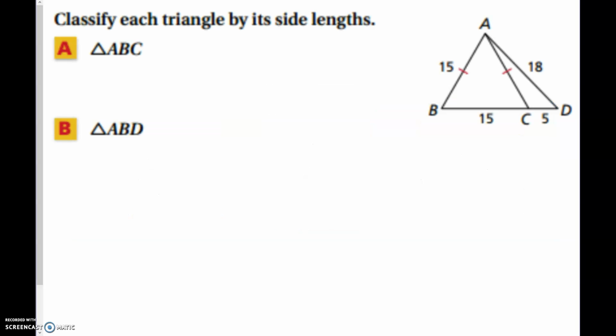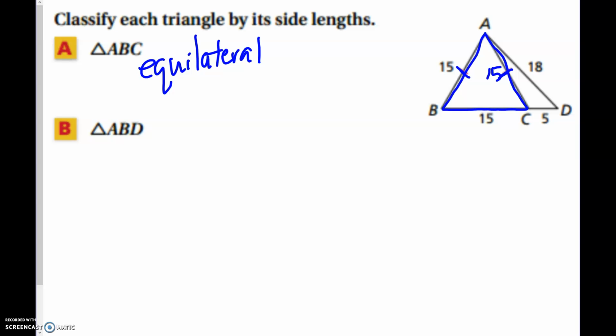So if we're looking at this triangle, ABC, A, B, C, what would we say? Well, they're telling us this side is congruent to that side. And because they only have 2 congruent marks, a lot of times we just jump to the fact and say, oh, that's 2, that's isosceles. But since this side and this side are congruent, that means this side is also 15. So all 3 of them are 15. So the best name here would be equilateral.